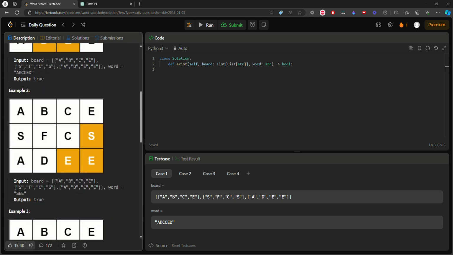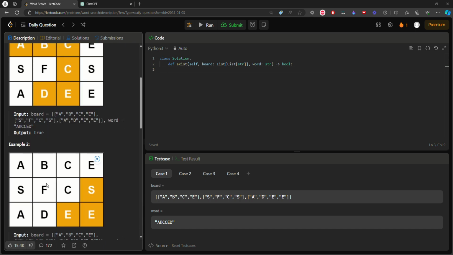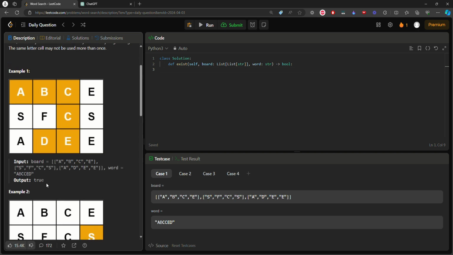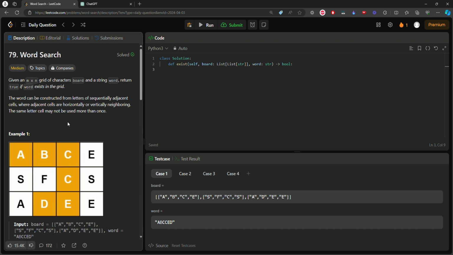Keep note of that. And if you know what backtracking is, then this is mainly a recursion problem which generally uses depth first search. First I tried to implement it using BFS, but the code obviously failed because I was not doing it properly. Now what you have to do is start iterating over each cell of the board, and if the cell is equal to the first letter of the word, then you can start a depth first search from there. You continue it until the index of the word you are currently checking exists in the board in the correct position.